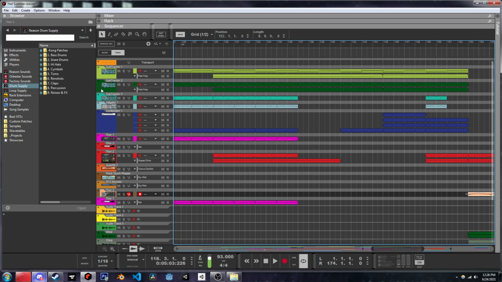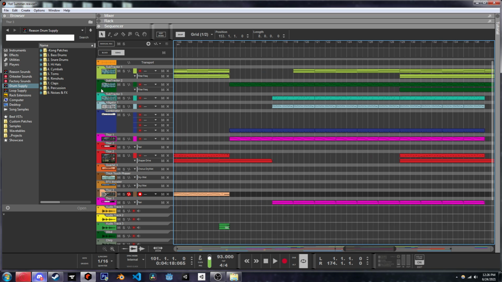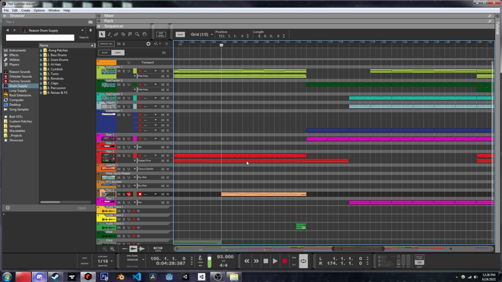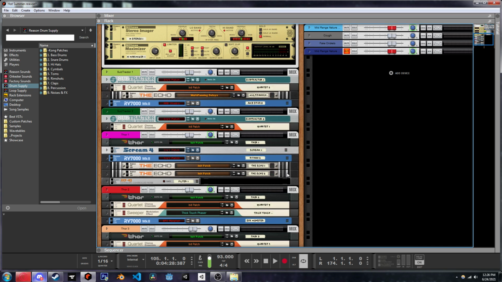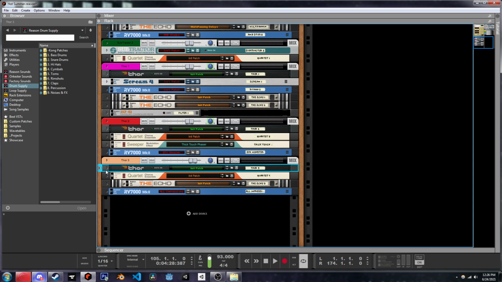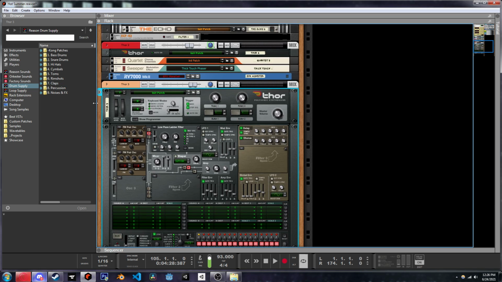and as for how I made this, it's just an FM patch, and I'm gonna go into the rack for the first time and show you how it's made. The Thor is one of my favorite instruments in Reason 11. It was introduced in Reason 4, yada yada, you guys don't care about that. But basically, these three modules right here determine what the song sounds like, or at least that section right there.